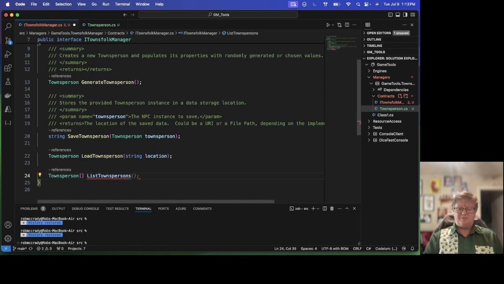Townspersons. And I think that's enough for now.